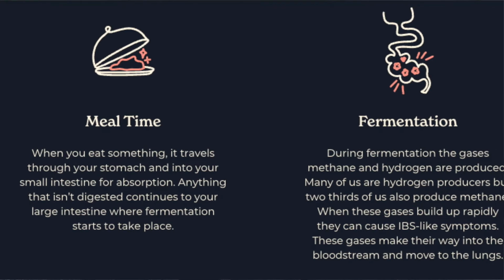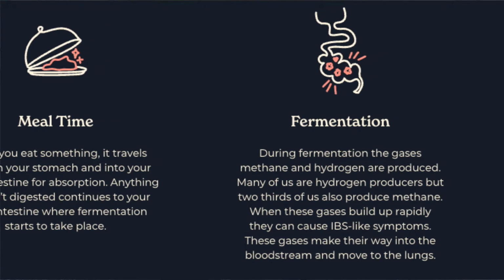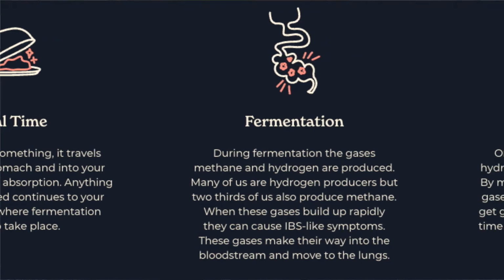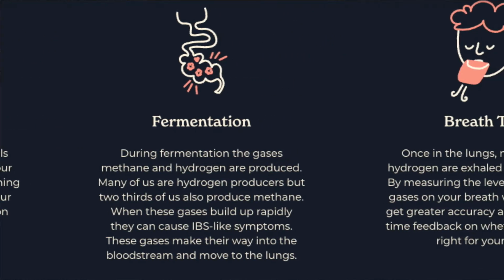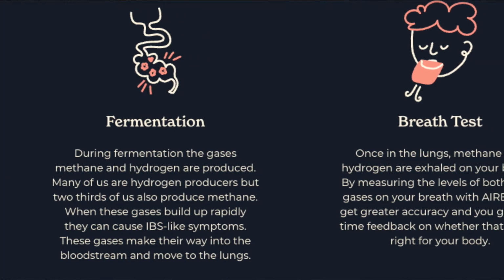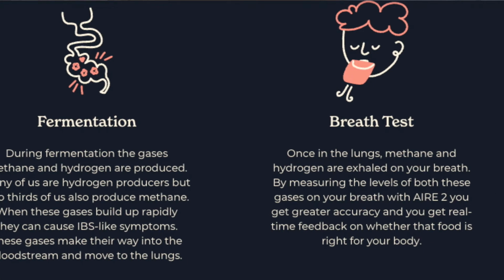The way that it goes is super simple. You eat a food, you do your breath test over I think it's a span of like 3 hours. Again, I would have to read all of the directions in detail because this could be a little bit different for the brand new kit. But what you would do then is over about I think 3 to 4 hour period, you would measure your breath and your results would pop up in the app.